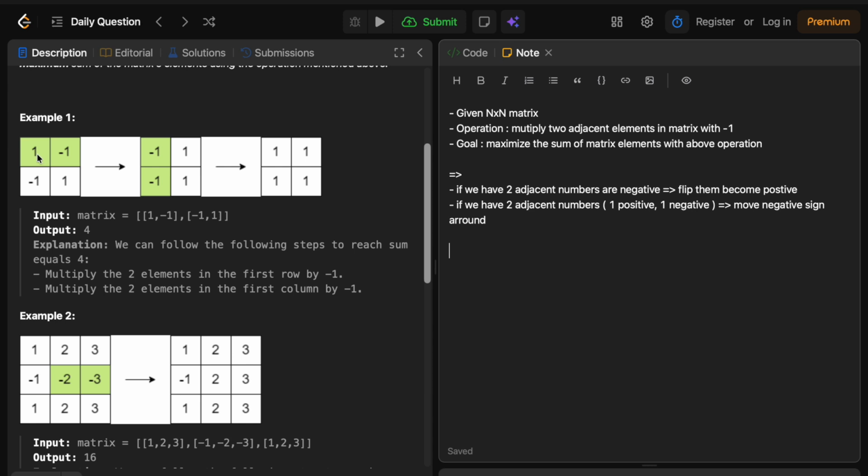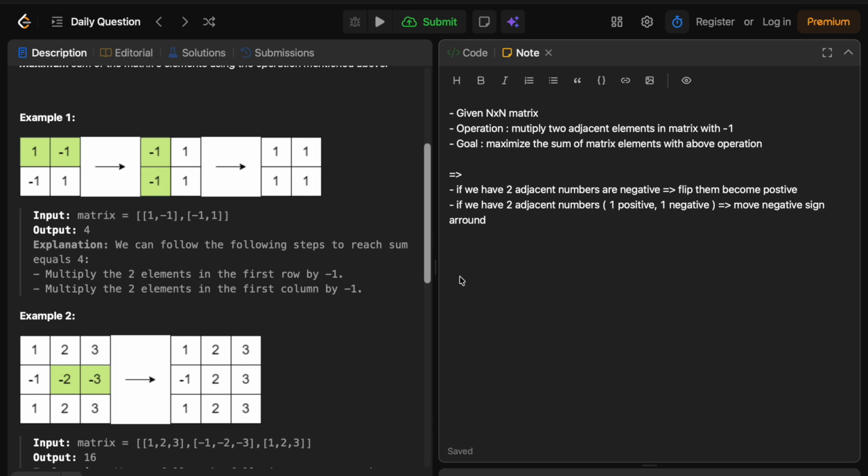Now you can see that after applying the operation, we can make this one become 1, and the other element will be -1. So we can move the negative sign around. And if two elements are both negative, then we can flip both of them to become positive.